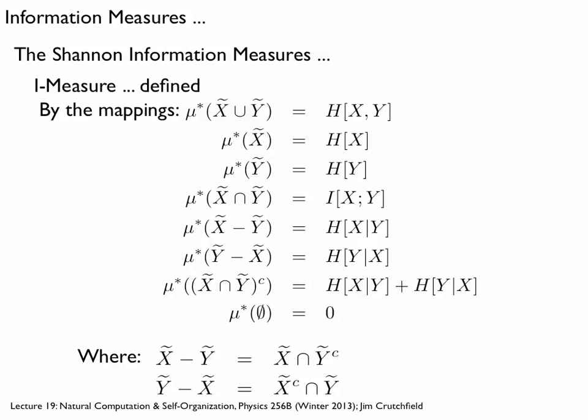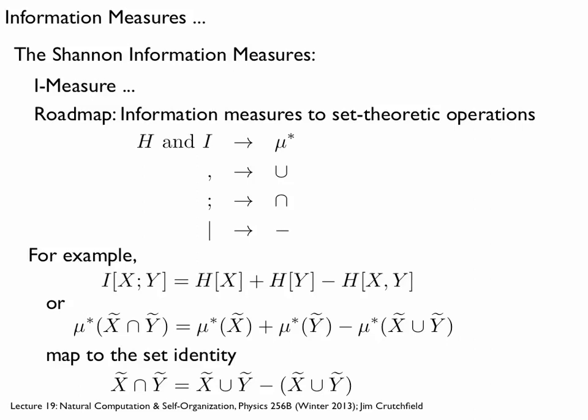And then this operation here, just to be clear, I can reformulate it down here in terms of intersections and complements of sets. So this is the mapping between, on one hand, the set theoretic manipulations we've seen already, and then we're adding a size to them, giving a measure to the sets, and then giving a meaning to that size, namely these various entropies, mutual informations, conditional entropies. So there's pretty much this kind of direct mapping. Anytime you write down some sort of information identity or some expression in terms of entropies and mutual informations, you can almost do a syntactic replacement on what you wrote down.